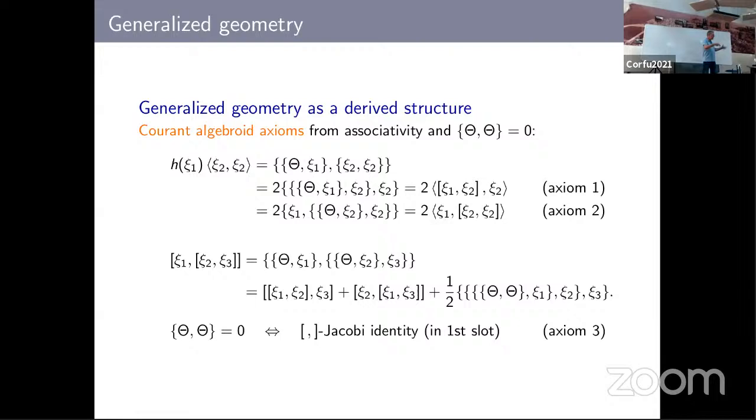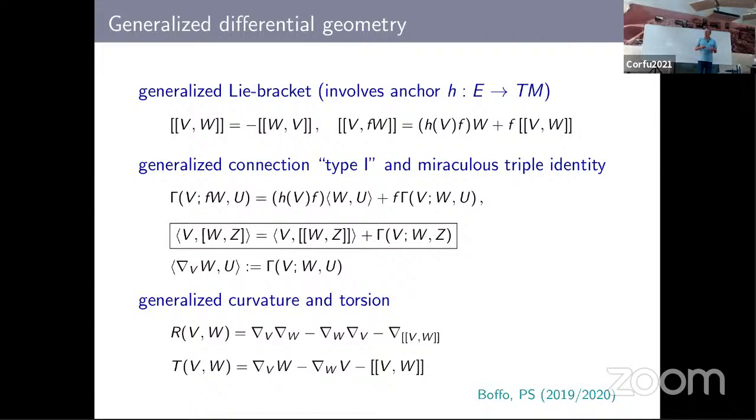Now we need some more differential geometry in order to formulate gravity theories. In the generalized geometry setting, we tried very hard to have expressions which are manifestly tensorial, and this is what we came up with. It turned out that we need to introduce a further bracket, like a generalized Lie bracket, which is anti-symmetric and has this nice property: if you multiply by a function in the second slot, you can pull it out with the anchor map. So just these two properties you need. And in almost all settings that we had, you have a natural thing like this available.